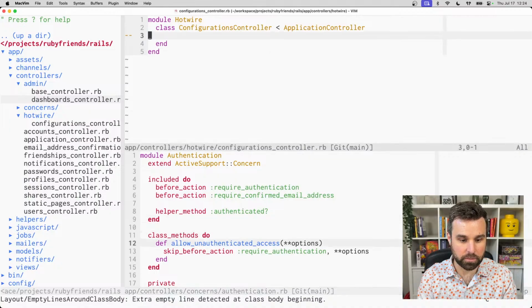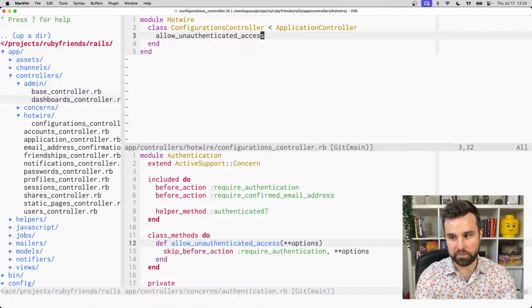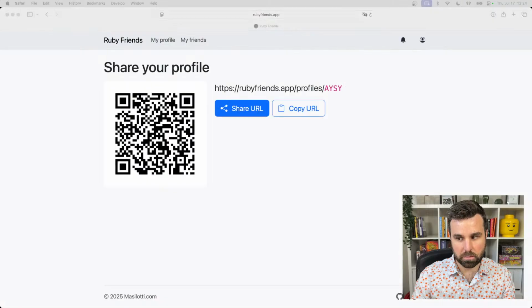So we want to do allow unauthenticated access, because this is going to just be open even before they sign in or after.